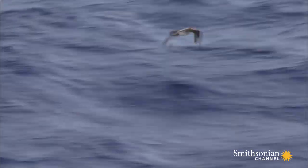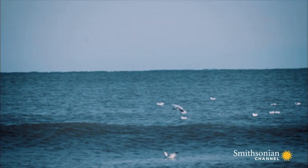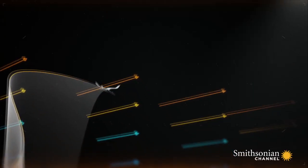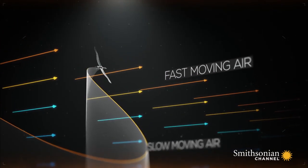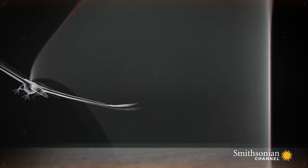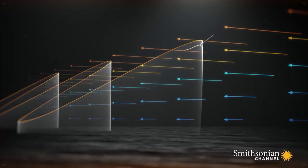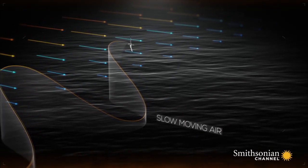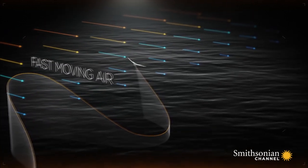The wind above the waves is going more slowly than the wind at a higher altitude above the waves, especially out on the open seas. Dynamic soaring birds can use this to their advantage. They swoop down to the ocean surface, then pull up at the last second. Pulling up gives a bird enough momentum to rise up and catch faster moving air currents. Flying in loops like this, Pelagornus would have been able to cover vast distances and snatch prey out of the water whilst burning very little energy.